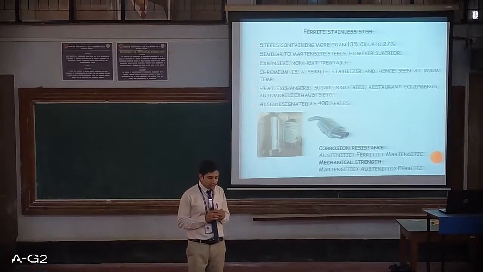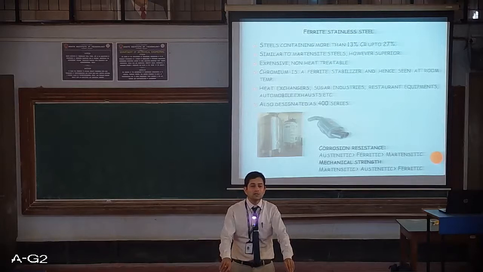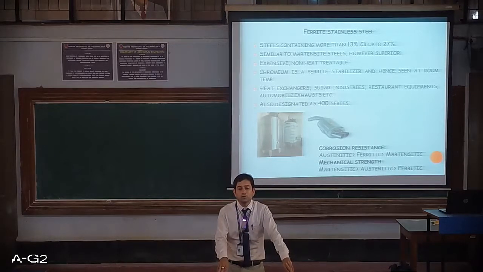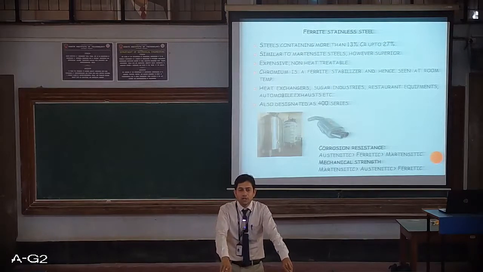Here you should understand one thing, that ferritic stainless steels are ones which contain a very high amount of chromium. If you go on adding chromium to a large extent into the steel, you will end up with a type of stainless steel which is called ferritic stainless steel. What happens when you add chromium to a higher extent? It will stabilize our ferrite phase to a larger temperature range.